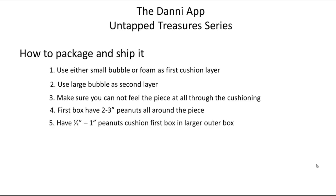Then you are going to put that box into a larger outer box and have 1/2 inch to 1 inch of peanuts all around that box. That's going to give you extra cushion. It's going to allow for any type of crushing that could happen if it were dropped, and that's the key to double boxing. 2 to 3 inches on the inside, and I tell you, the more expensive the piece, the thicker I put the cushioning. I don't want anything getting to it. And then another 1/2 to 1 inch on the outer box.